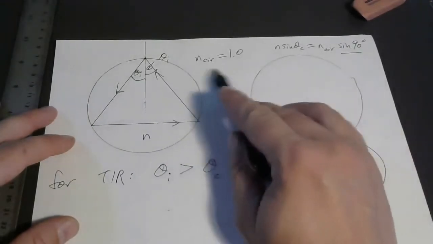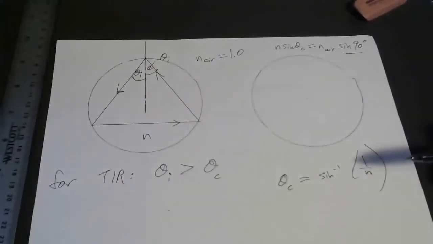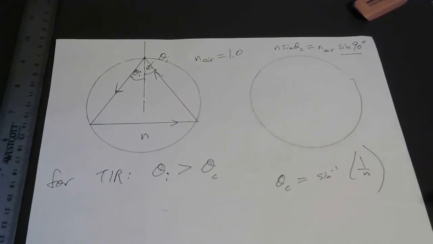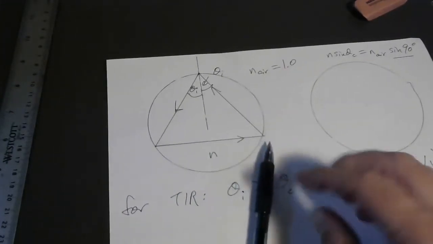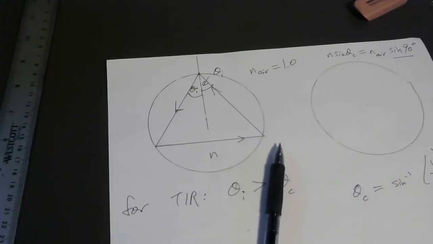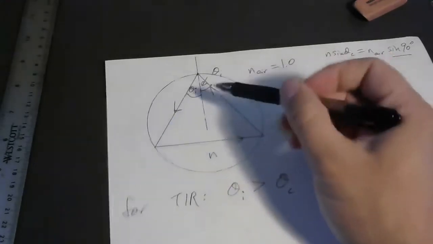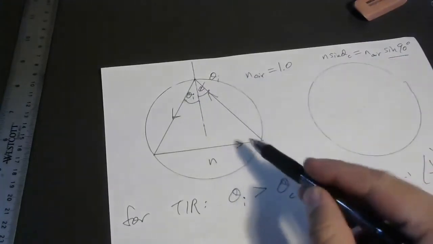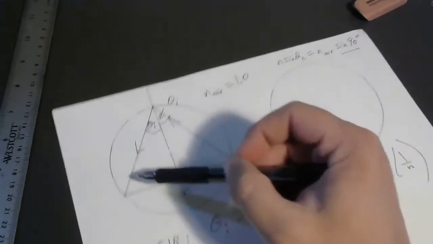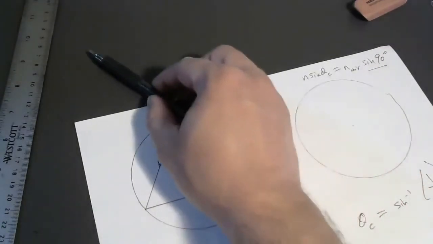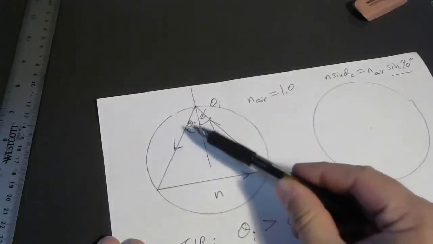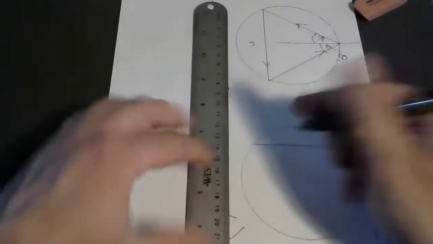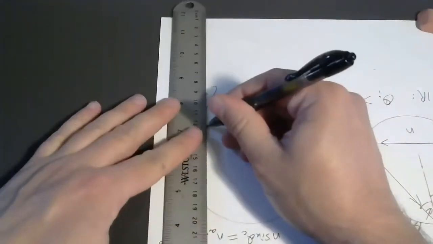That formula is only applicable if the medium on the other side of the boundary is air specifically. If it wasn't air, you would have some other index of refraction there. Generally the critical angle is around 45 degrees, depending on the two media. For this triangle geometry, this angle looks probably less than the critical angle if this were glass and air, so we wouldn't expect all the light energy to bounce off — a lot of it would refract out. We need this angle to be larger. You can visualize that if you had more sides in your regular polygon, the angle at each reflection becomes larger.